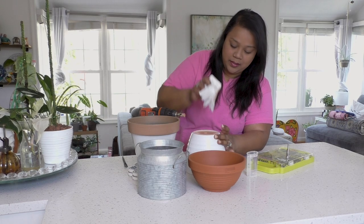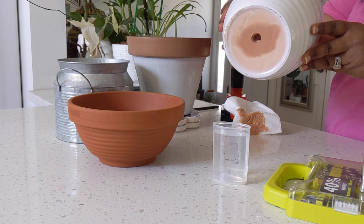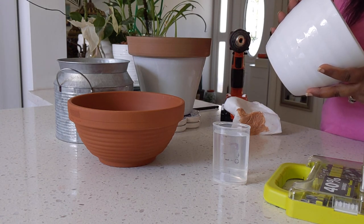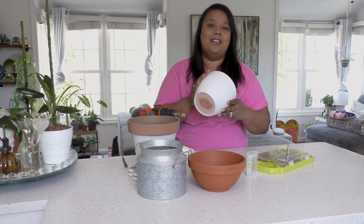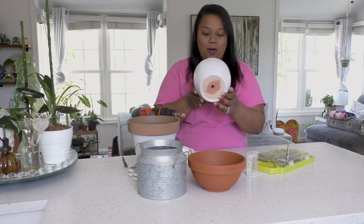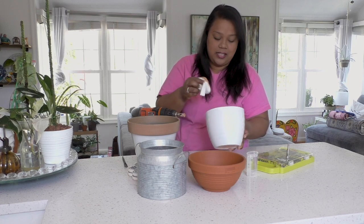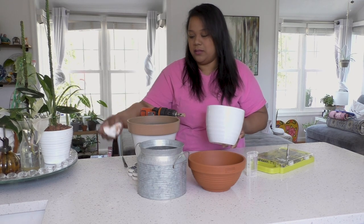It's a nice-size drainage hole for this pot. Everybody might remember this pot — it's the one we got with all those Costa Farms plants like angel begonia, Begonia maculata, and those easy ravens. For all those people who want to use it as a permanent pot for those plants, you can just use a diamond drill bit, make a hole, and it's so easy and clean. It doesn't leave sharp edges or chip the inside.